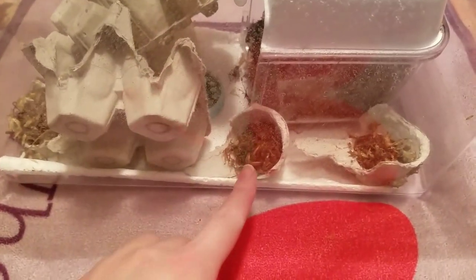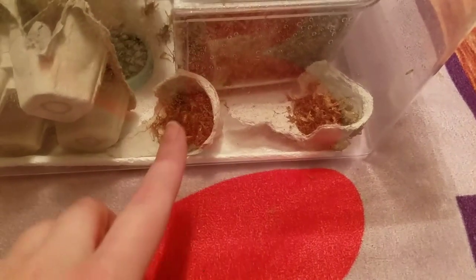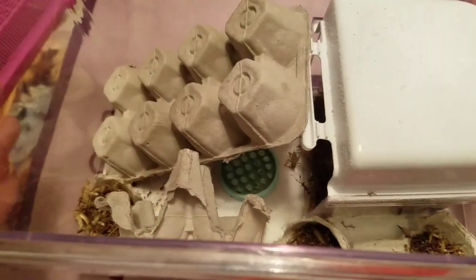So I've got a whole bunch of little tiny babies living inside, or if they're bigger like those ones, living outside of those little cups there. Every time I clean the cricket cage, I pour stuff into these so that the babies can eat on them. And of course the older babies will roam throughout the tank, and any crickets that die, they will eat on their bodies.